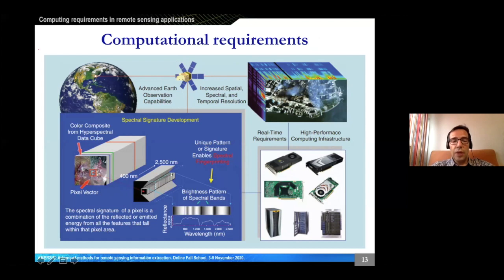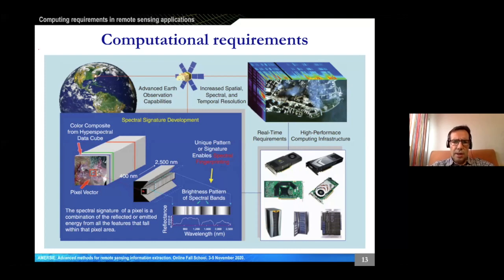And if you put together all the information provided by a pixel vector, you have a full spectral signature or fingerprint that normally gives you a unique interpretation of the materials that you are observing.